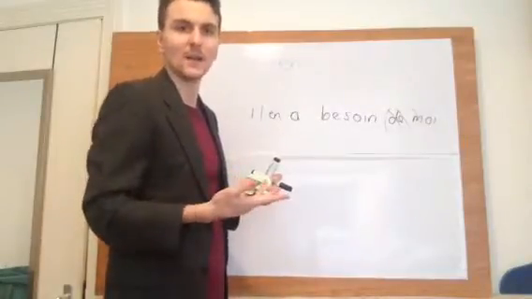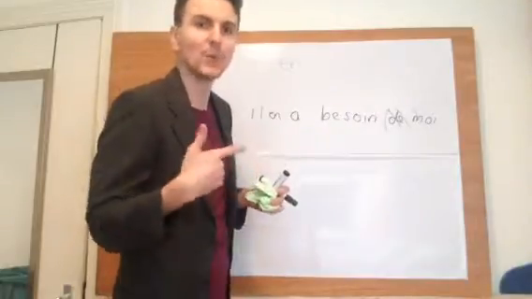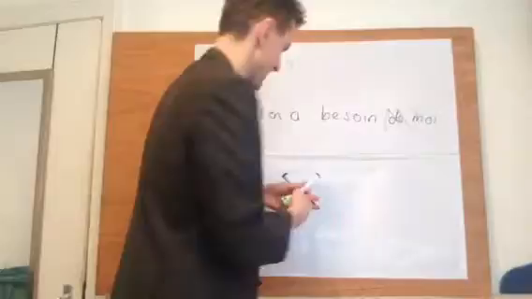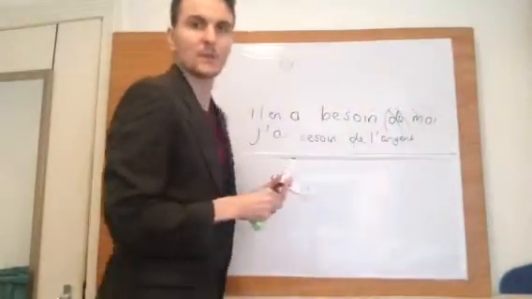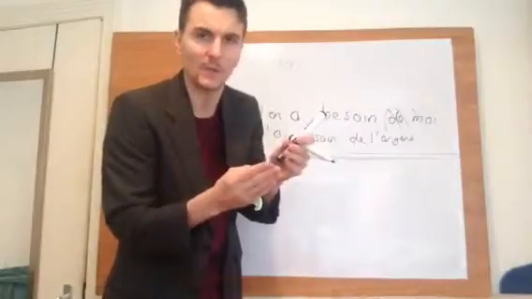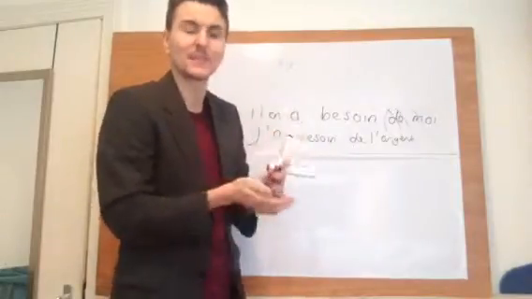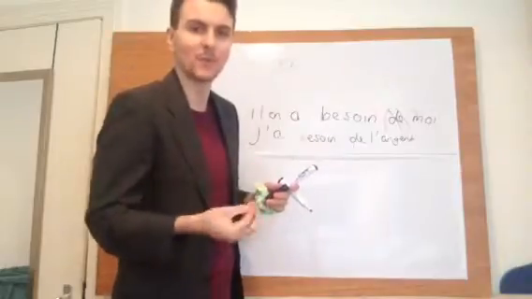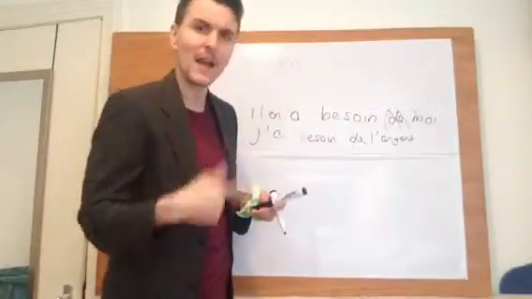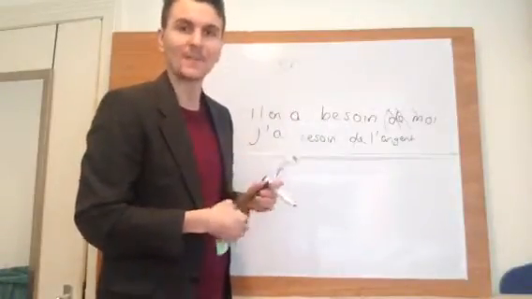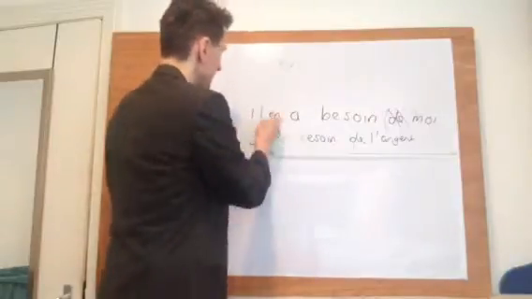I need the money. J'ai besoin de l'argent. Okay, I need it. Now you can't say je l'ai besoin because you're not saying I need it in French. You're saying you have need of. Okay, this is very important. So be careful when you're thinking of your English. I need it. Don't be thinking it need. I have need of. J'ai besoin de. I have need of it. J'en ai besoin. Okay. J'en ai besoin.